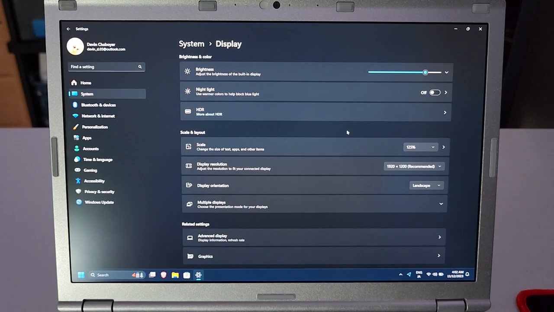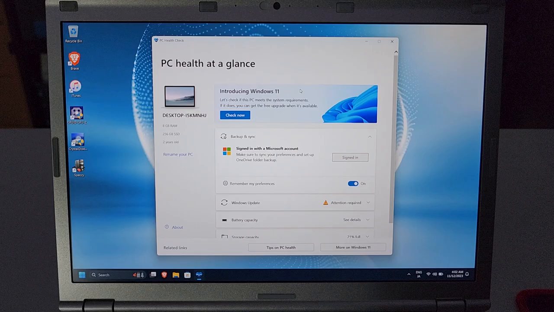Especially being at only 12.1 inches, it actually looks amazing with its high resolution, because the smaller and higher resolution the display is, the better that high resolution will look, just because the pixels will be smaller than if it were larger.